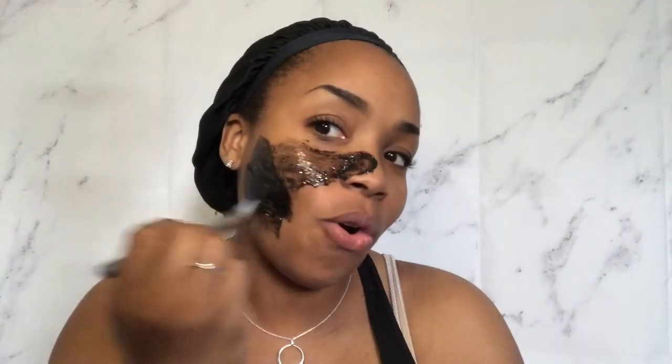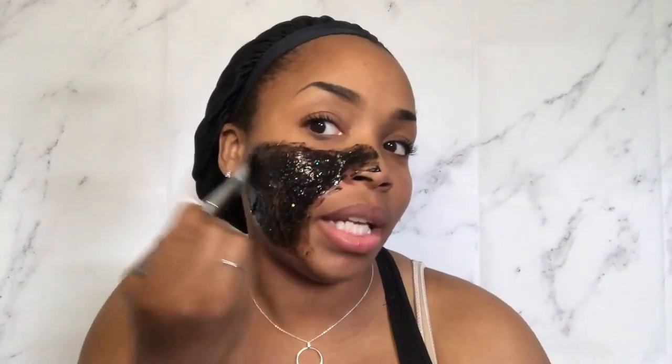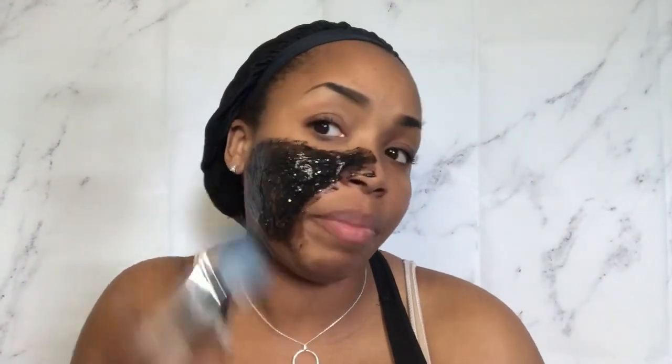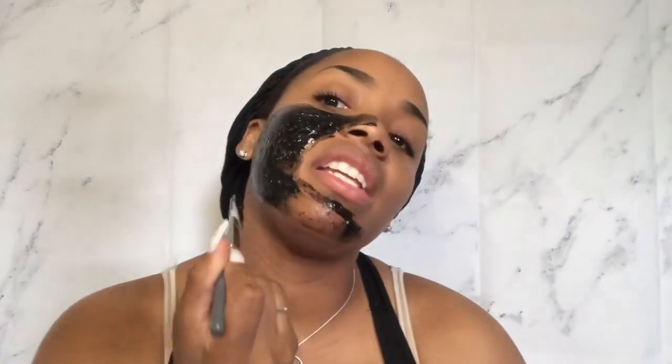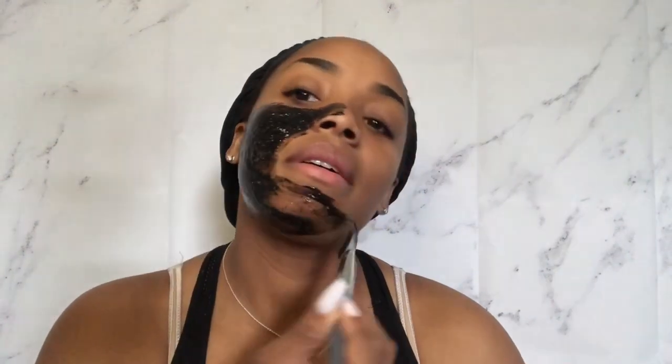It is cold. It feels like I'm putting on Elmer's glue, like the school glue. Ooh, but it smells so good. Trying to put it on evenly. I already washed my face. It says to wash your face before you do it, and I already did all that good stuff. I put a lot on these pimples back here because I'm gonna rip them off, you know. I feel like I need to get down here because I got some pimples down there too.